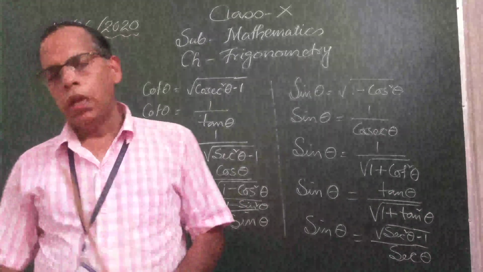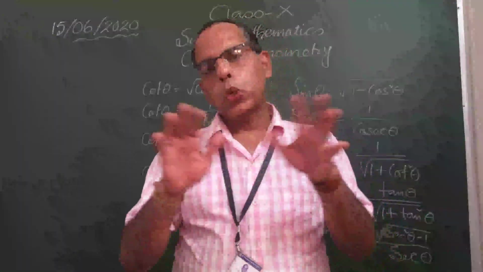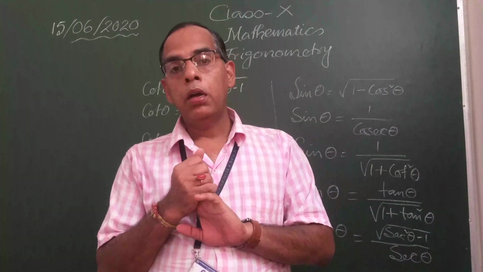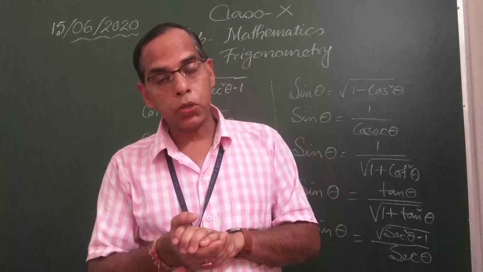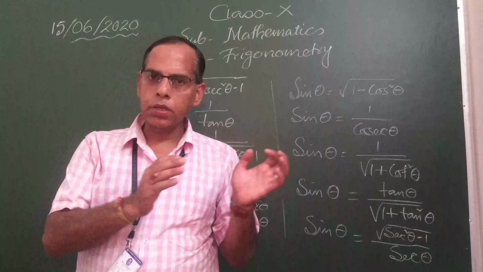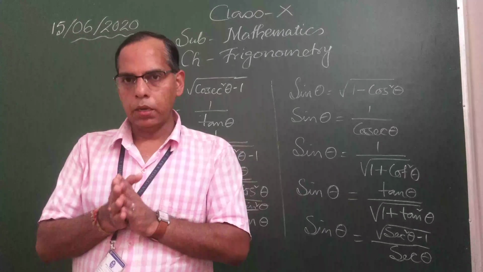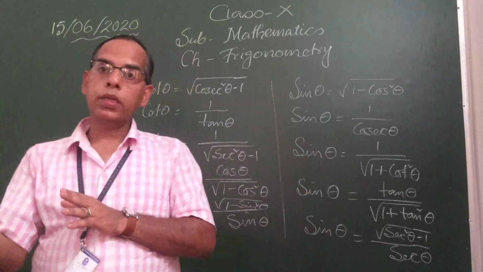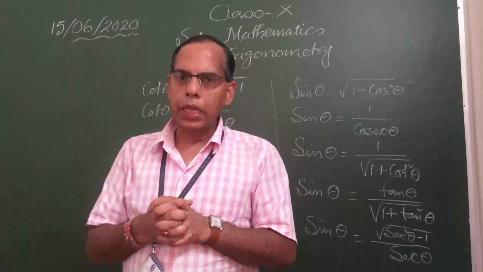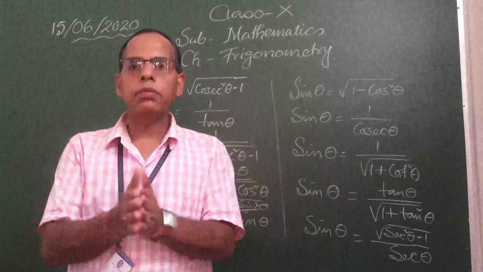So my dear students, if you go through these two, one thing is sure: for trigonometry as a whole, you have to remember all the trigonometric ratios, that is, the 6 trigonometric ratios. Then you have to remember the relation between sin theta and cos theta in terms of tan theta, sin theta and cos theta in terms of cot theta, then cos theta in terms of sec theta, and then cosec theta in terms of sin theta. If you remember these and the three formulae, this is the main sum and substance of the chapter.